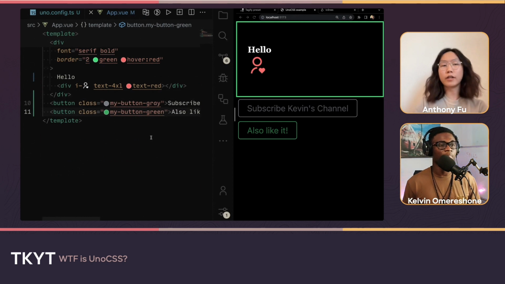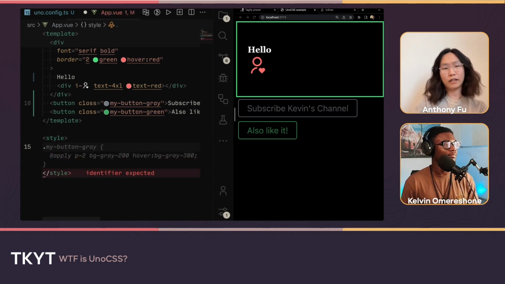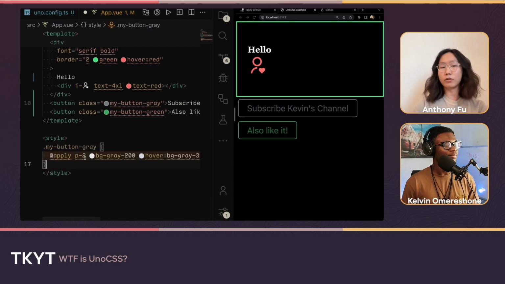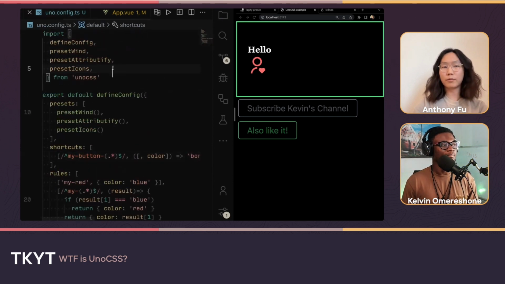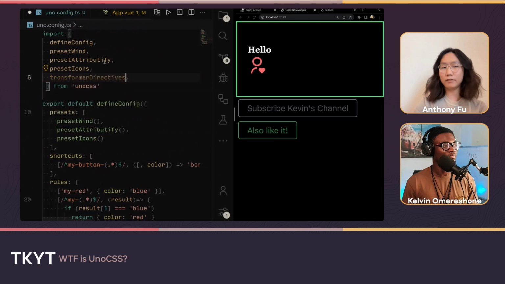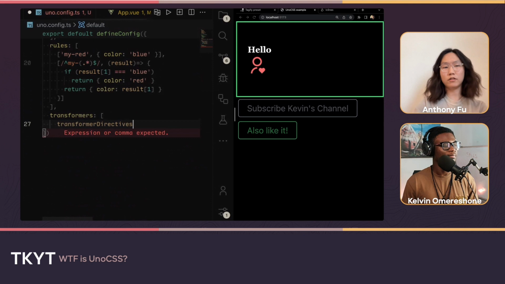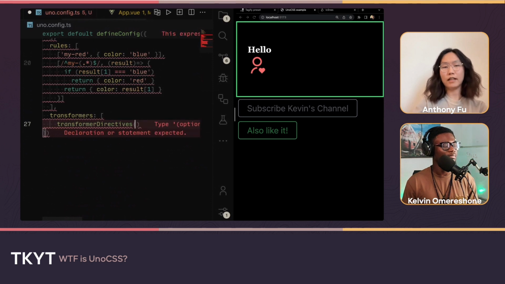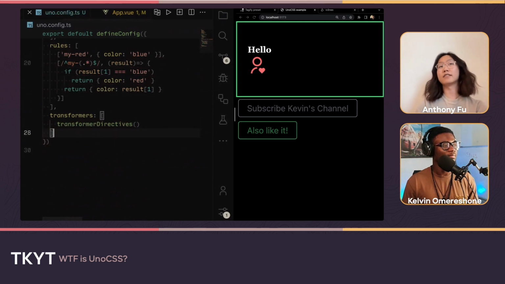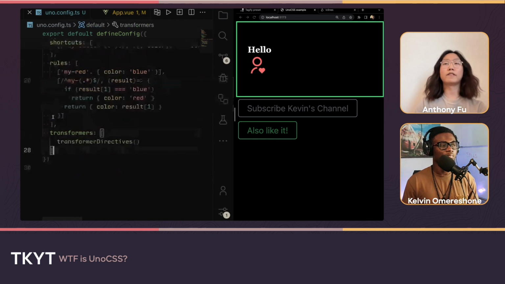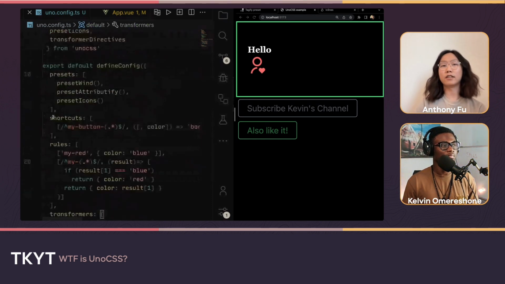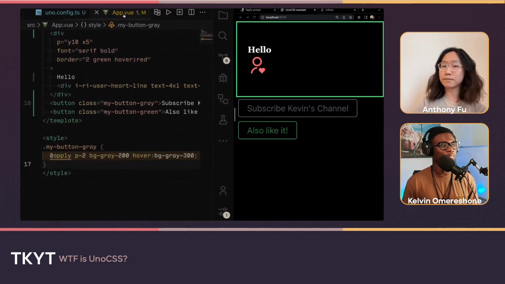Yeah, basically you can have a directive to say we have a style here, like my button here, and it will look like this, apply, right? Yeah. Cool. And we also support it. So you have the transform directive and you put it in here under transformers, and then you have that feature exactly the same. So this is completely opt-in. You can choose whatever you want, and then you can compose it the way you like it.